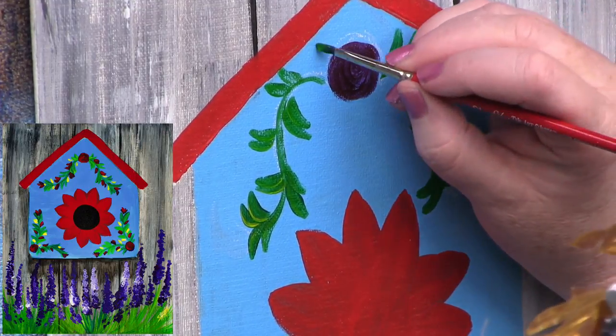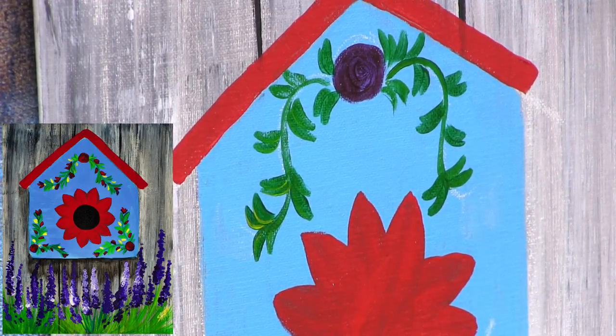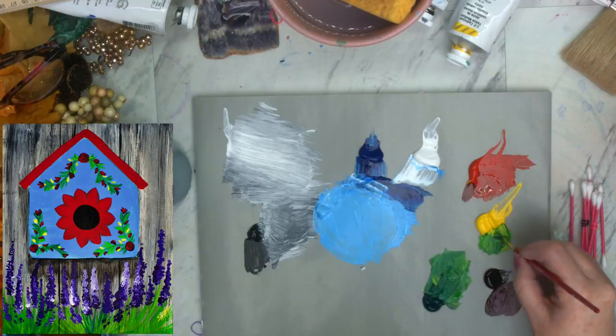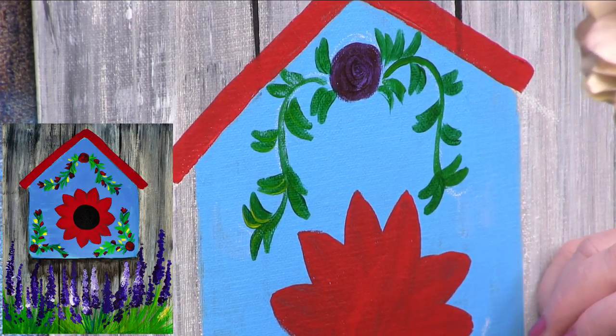And then it can be fun to give this guy a few little petals. See? That's all it takes. How fun is that?